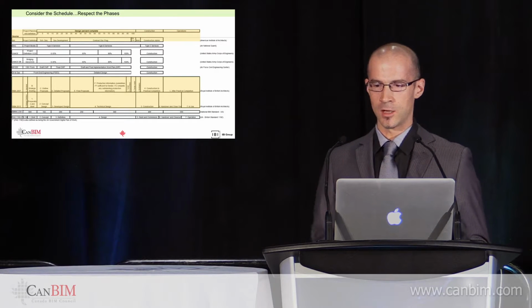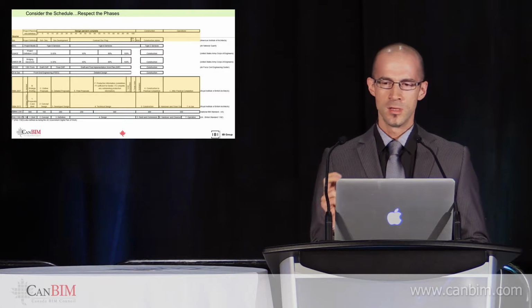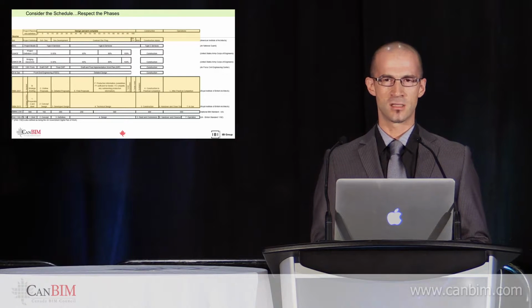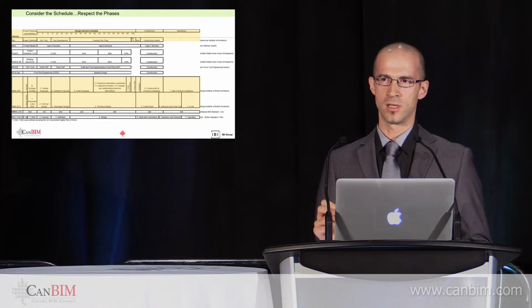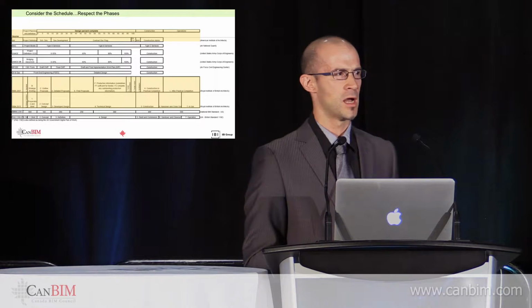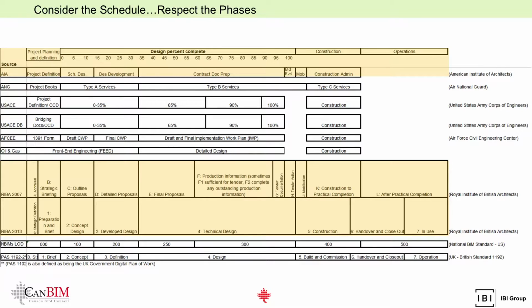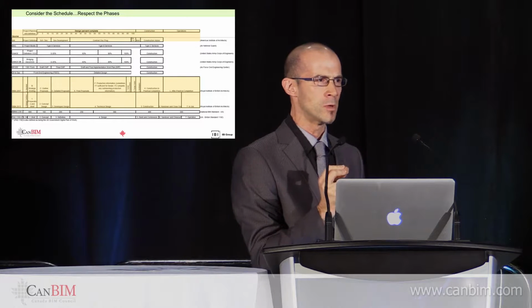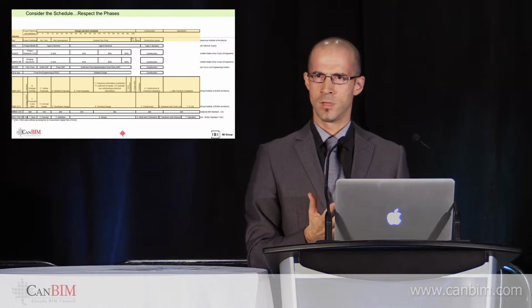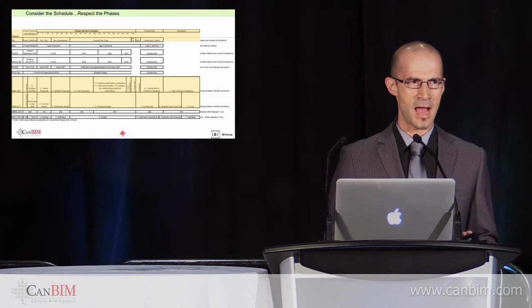So this is a convoluted slide. I just wanted to put it up here to understand that the information about the asset is going to be obtained at various stages in the design. Now, I don't want us to all get lost. Am I using RIBA? Am I using AIA? Am I using percent complete? It doesn't matter. They're all saying the same thing. 0 to 100 to your design, you construct it, you operate it. The RIBA phases, the AIA that I highlighted, they all map to some type of percent complete. I show this slide because the next set of slides, I want to go through a story of how you can answer, so what? So you're saying, think of the asset, what does that actually mean?